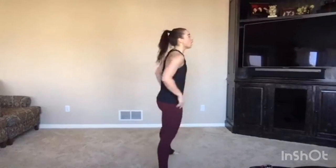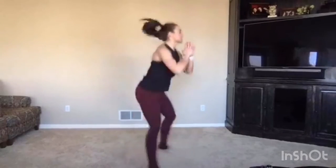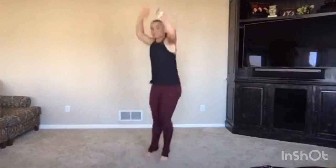Now, if you want to amp this one up, you stay low. It's squat, squat, squat. Right, take this center out of it. Low impact right here. You're down. Come to the center. Down. Come to the center. Take the jump out of it. Right, whatever works best for you.